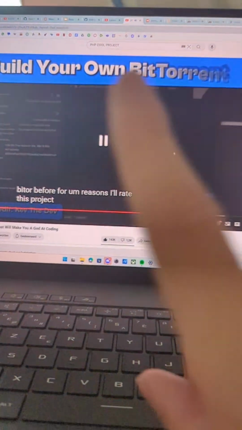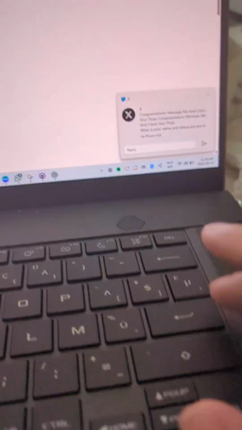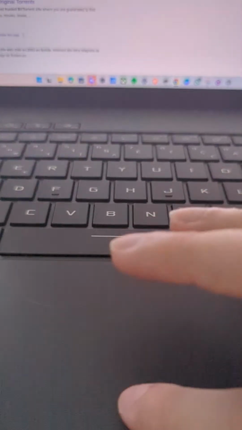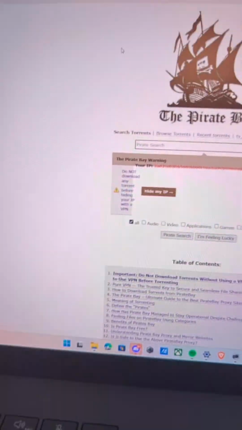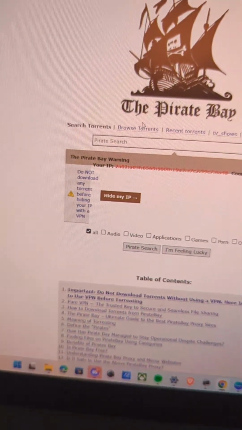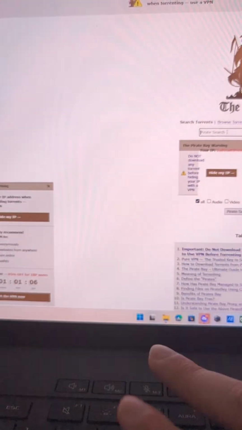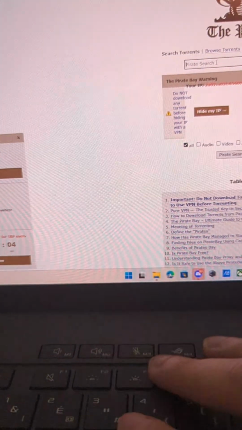I'll rate this project. Okay, you did not hear that. You did not hear anyone tell you to go to Pirate Bay. Okay, wait. You cannot do this. It's against the law. You cannot type in, let's just say, SpongeBob.